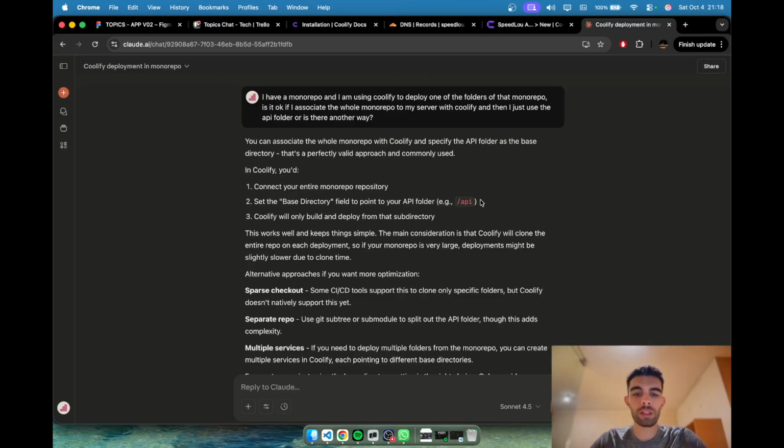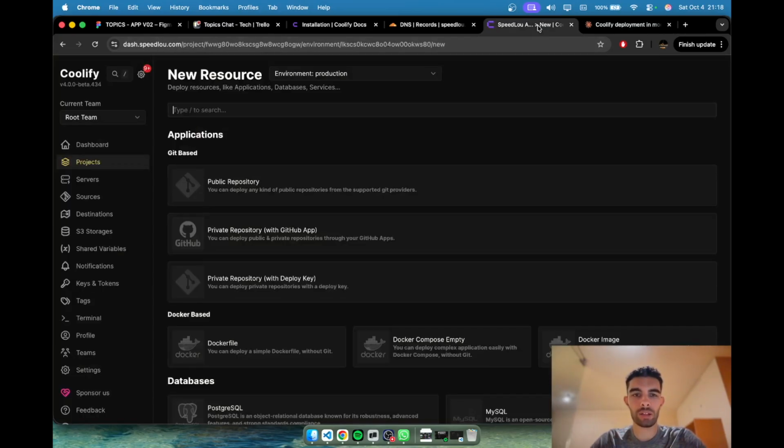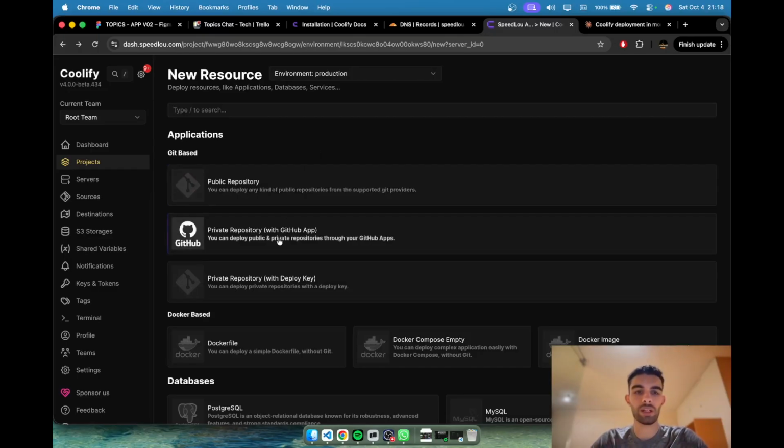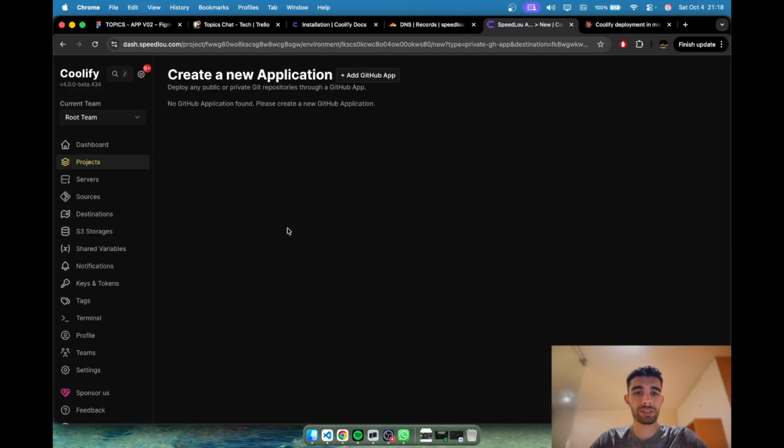So I'm willing to take that. That's not a lot, so let's just put the entire repository, and then we can just go into our API directory, and it's going to be pretty basic. When it comes to the GitHub integration, this is where I want to understand how we do.